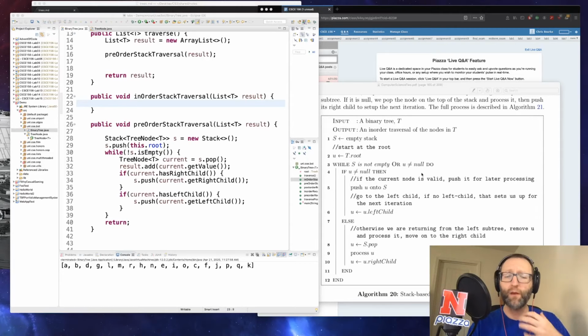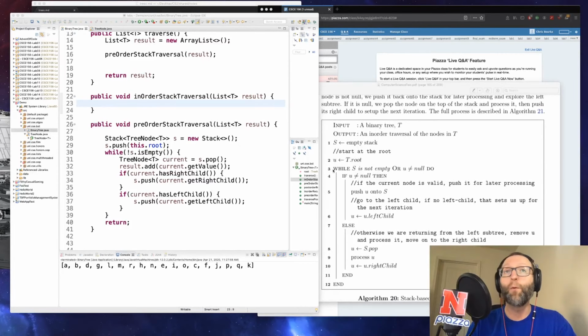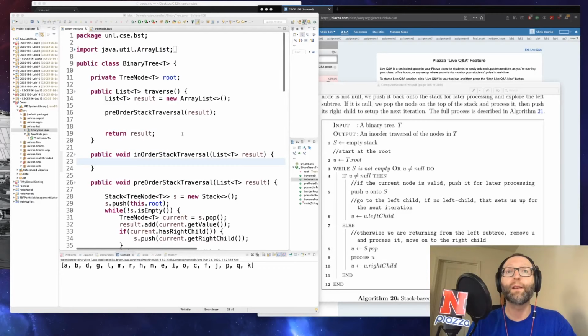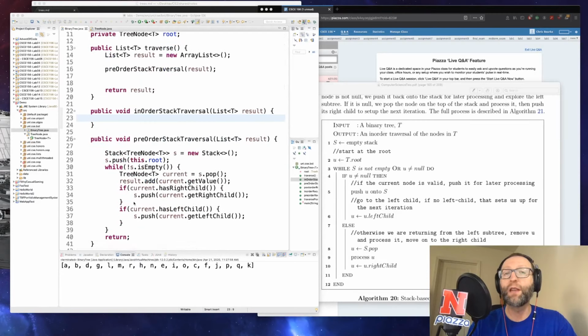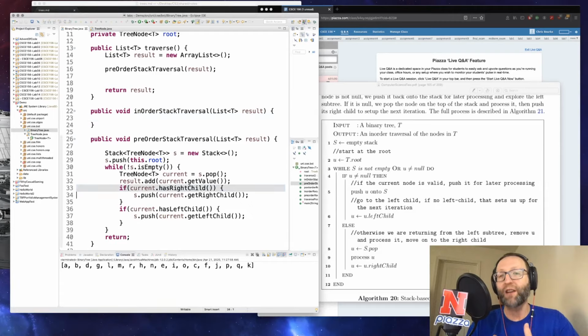So it's a little bit different from preorder traversal, a little bit more complicated in that we've got now two cases. Before, we didn't have any cases at all. The preorder traversal, we just did the same thing every single time. There was no if here, other than if to check to see if there was actually a child in order to push it or not to push it.